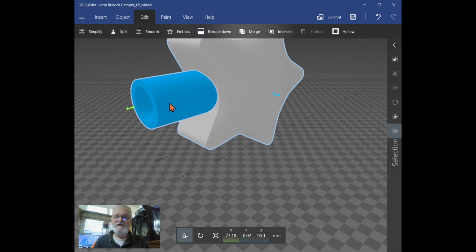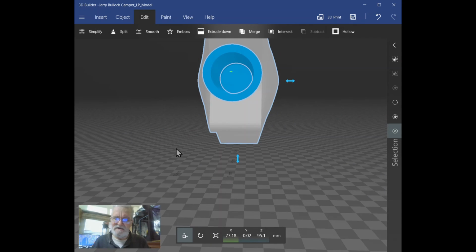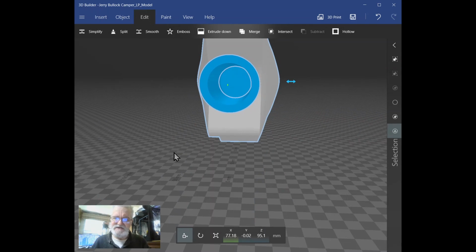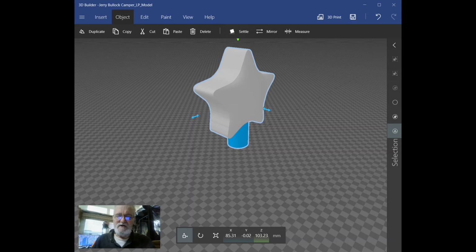So now you see it didn't take much to do that. I guess because we didn't have the merge, it didn't punch the hole. So we're going to have to redo the merge, and unfortunately, I'll be back. Okay, we've got our merge completed now. I've tested it, and now we'll go ahead and recreate our cylinder.